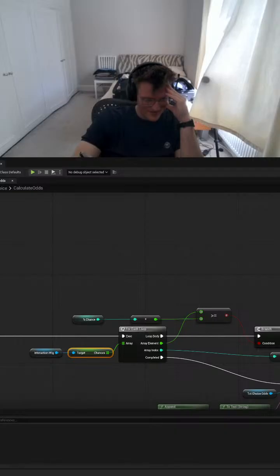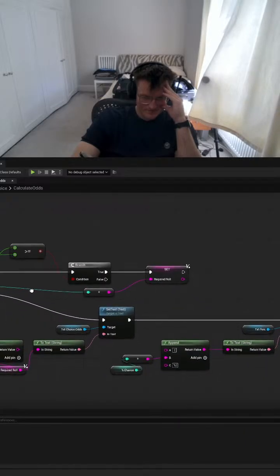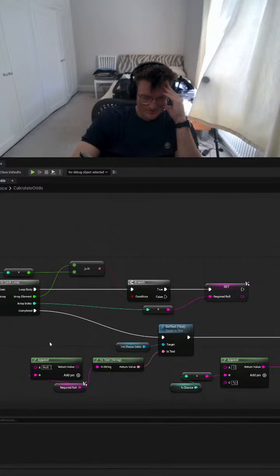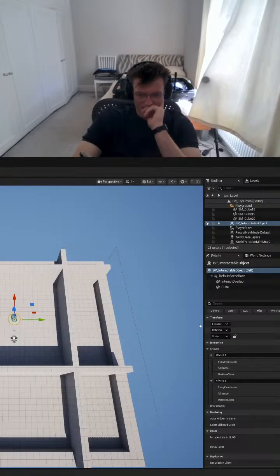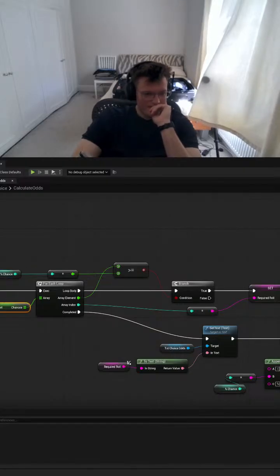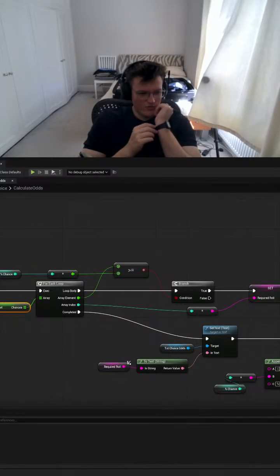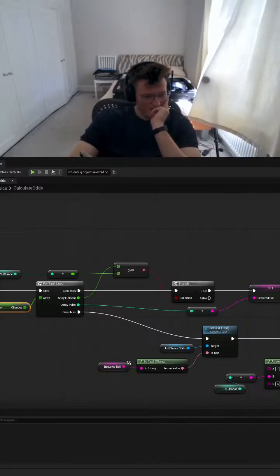So this is 96. And these are our chances. So the required roll should be 5.